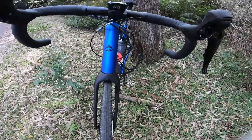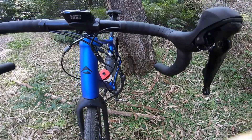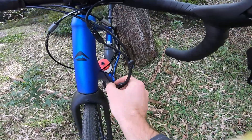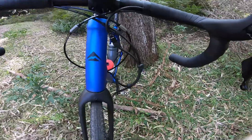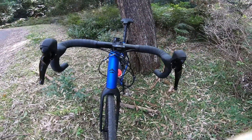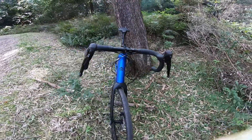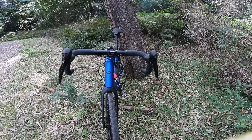One thing I noticed with the cable routing: this is obviously a European bike, so they run their brakes on the opposite sides. In Australia the rear brake is on the left, so the rear brake hose was a little bit awkward when it came out — it was rubbing on the frame. I've just tried to tie it across to the front brake hose to stop any scratching. The handlebars feel really nice — they're narrow on the hoods and flare out a little bit on the drops.